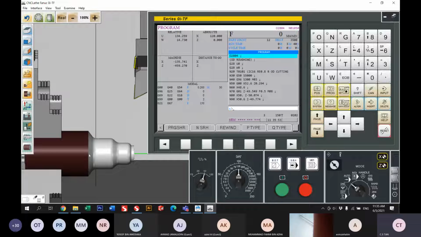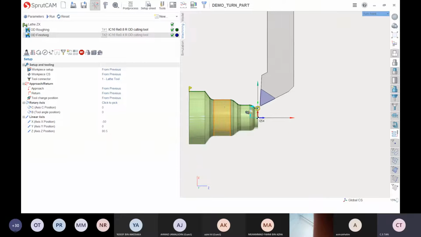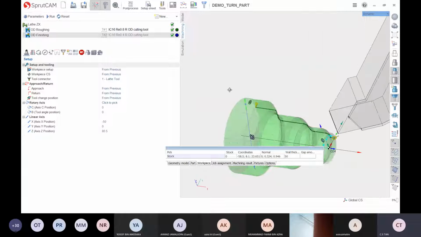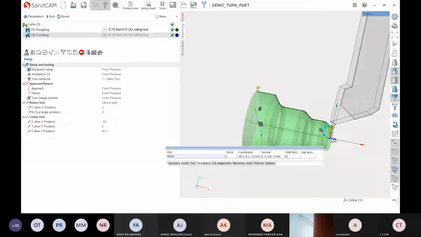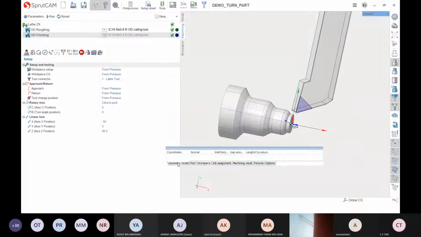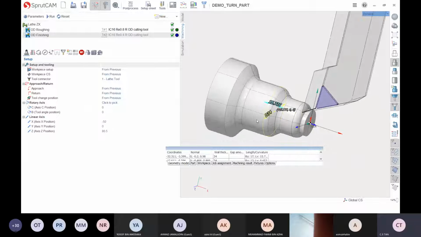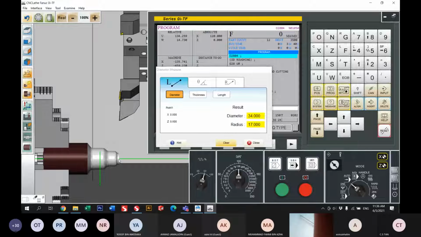Finish process. The end part is not cut because the part is 50. That's why it's not cutting.